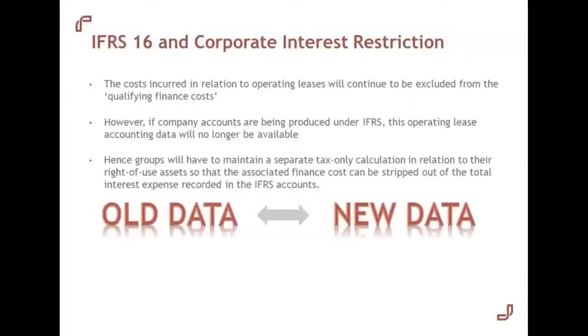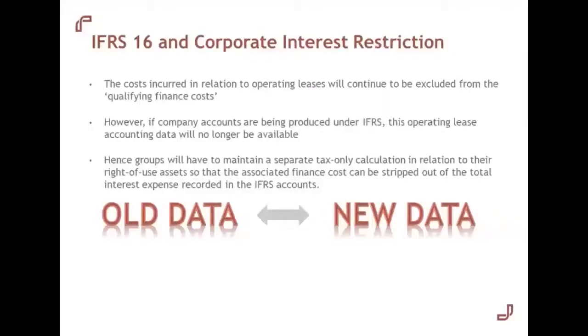So this next slide considers the interaction of IFRS 16 with the relatively recently introduced corporate interest restriction rules. So those of you on the webinar with significant net interest expenses, and in that context, I'm broadly speaking of interest in excess of 2 million, will be well aware of the corporate interest restriction rules, which became effective from the 1st of April 2017. These rules, again, are particularly complicated.